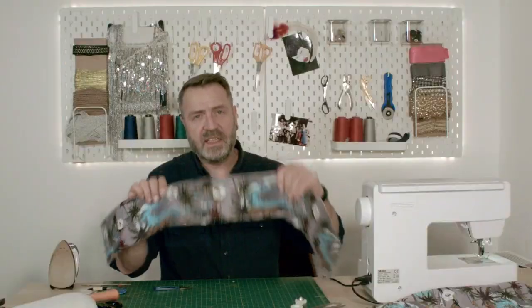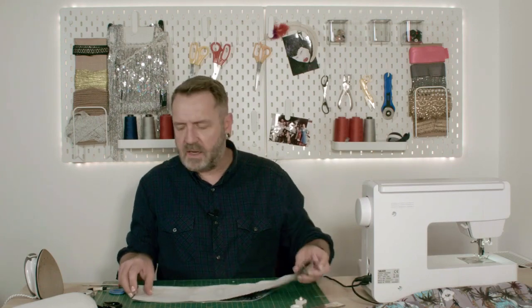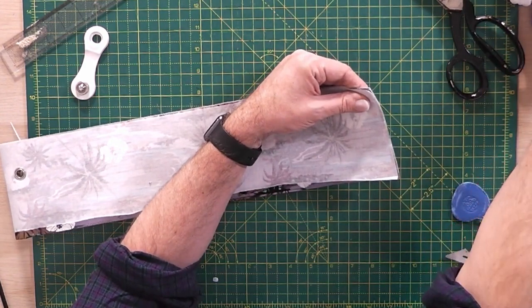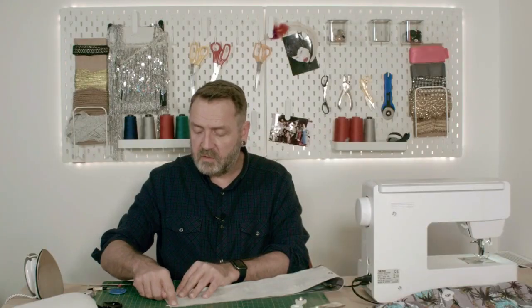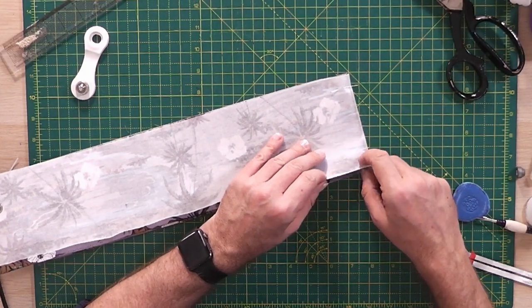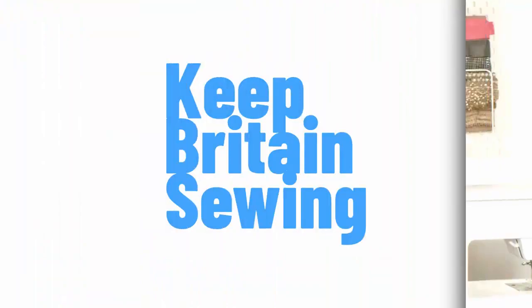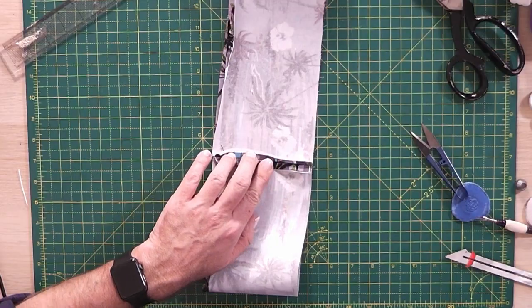And now it's time to attach a waistband to the shorts. Fold the waistband in half and pin it down this short edge here. You need to sew along the short edge until you get to the fold that you made when you pressed it earlier. So once you've done that, you just want to press that seam open there.